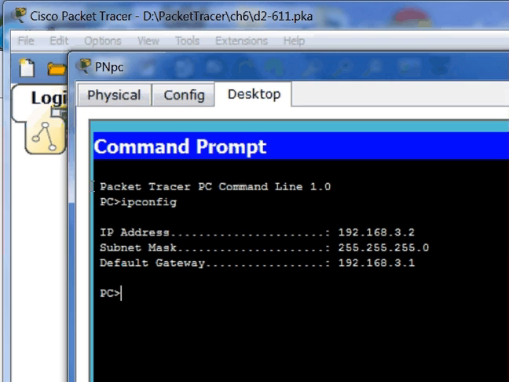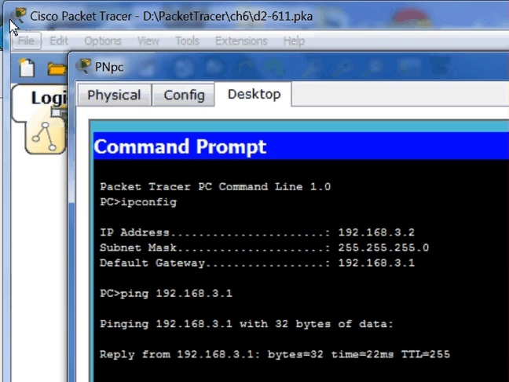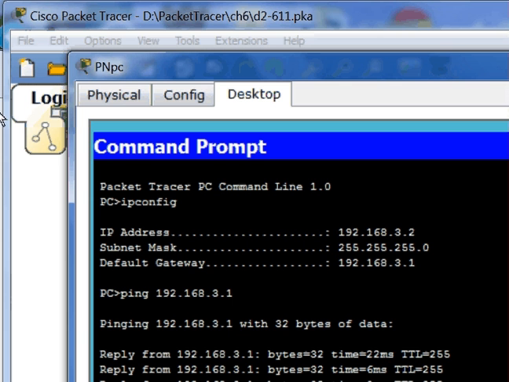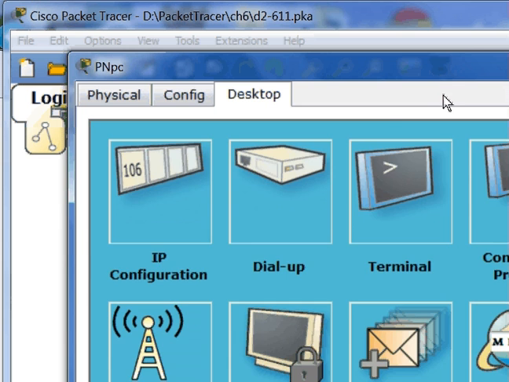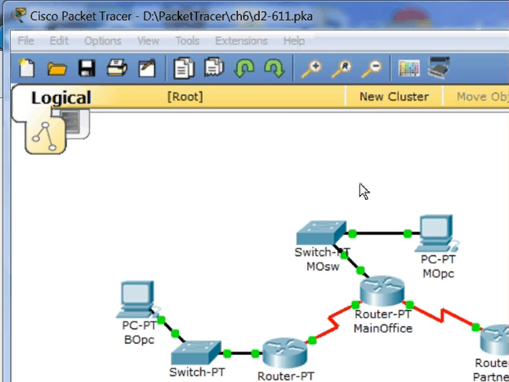And we need to ping, same type, 192.168.3.1. And we lost none, and it was able to ping all of them, so that was what it was supposed to do on that one.